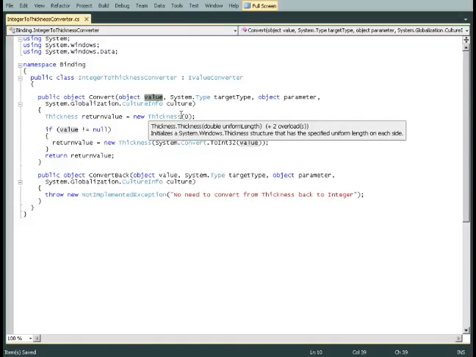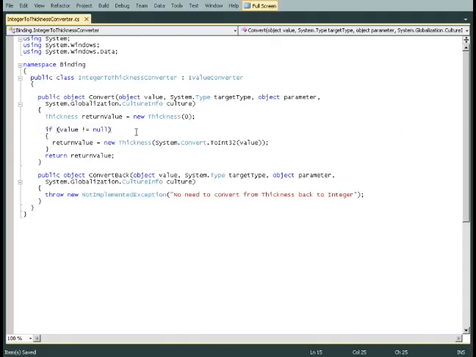In our case, it is the selected value of the combo box on our page. This converter makes it just work. We can convert from an integer to a thickness value, and this converter does the work in the middle because the binding object was told to use an instance of this class to perform the conversion.